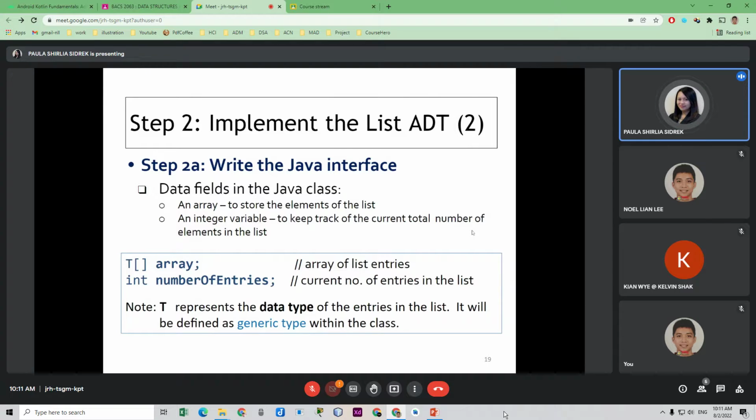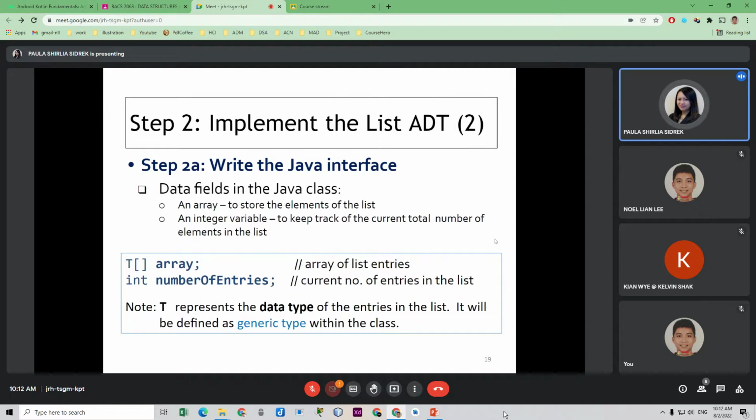Next one: write the Java interface. So this one you have done as well. Data fields in the Java class: you put the declaration of a generic data T, an array of list entries, an integer number of entries, the current number of entries in the list. Note that T represents the data type of the entries in the list. It will be defined as a generic type within the class. What is the importance of generic type?